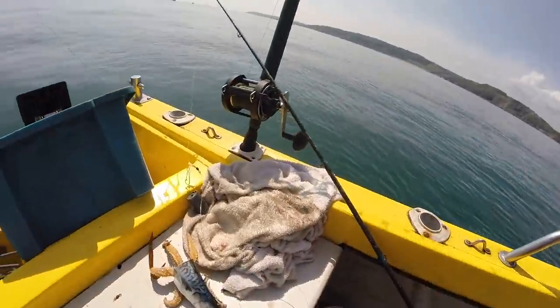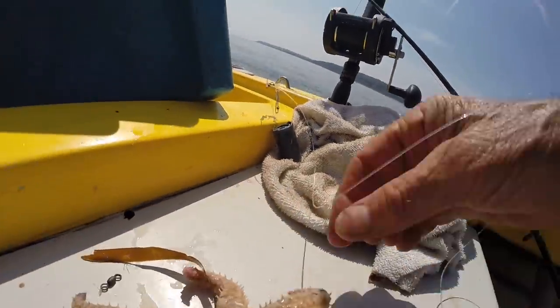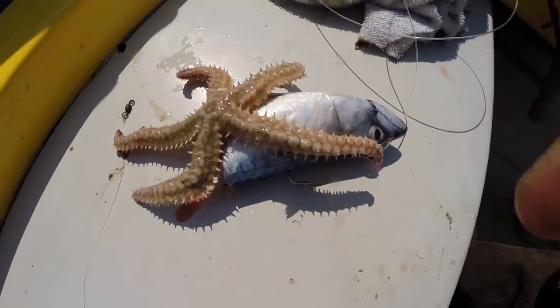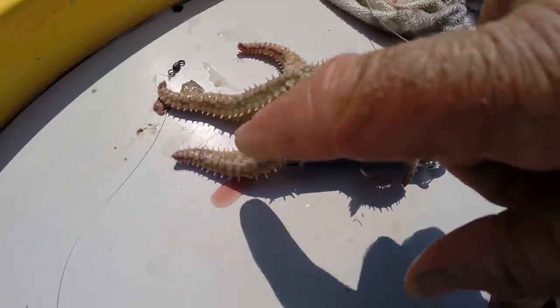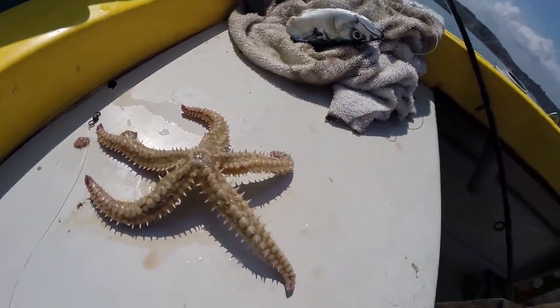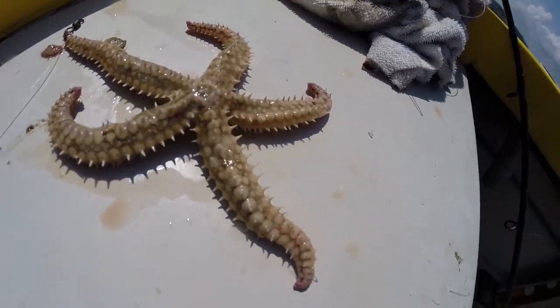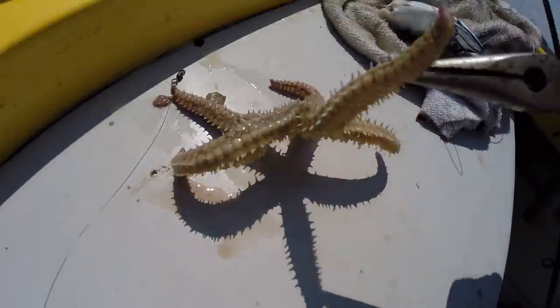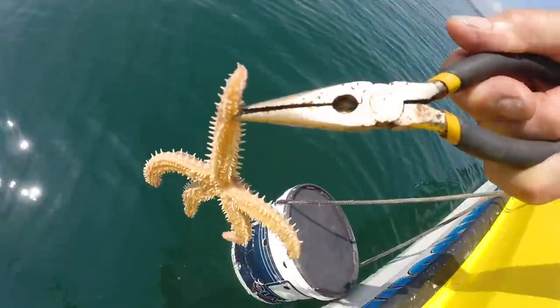Well, other than the dogfish, I haven't totally blanked, boys. Here is an untouched bait, except for this starfish. So you can see that starfish there, he's very, very spiky, unbelievably spiky. I'm going to call it a spiky starfish. And they are, I think, a bit of a pest to the reef, these things. I think they destroy the reef, and corals and things like that. I think when they have the big ones, I'm going to pick him up like that. He's very spiny. But there you go. Save the blank. Tag and release. Must be good.